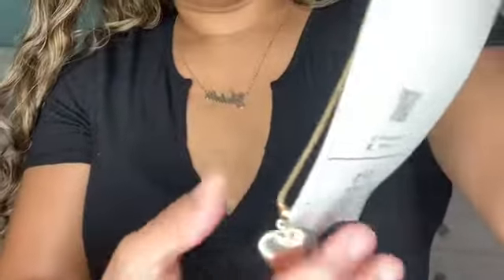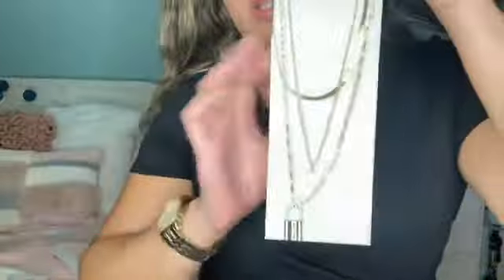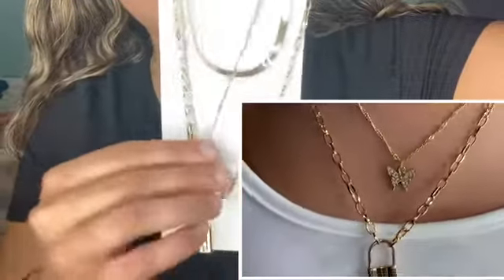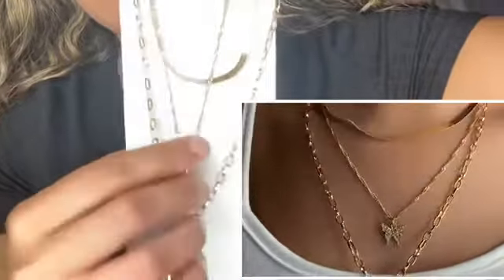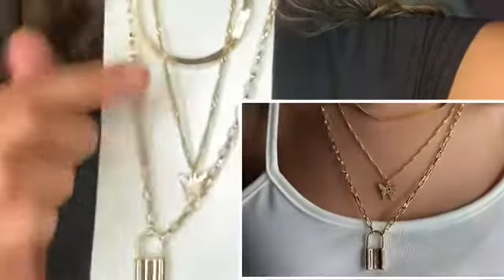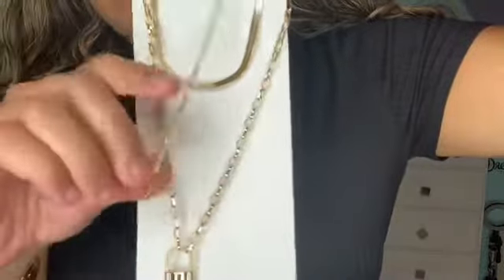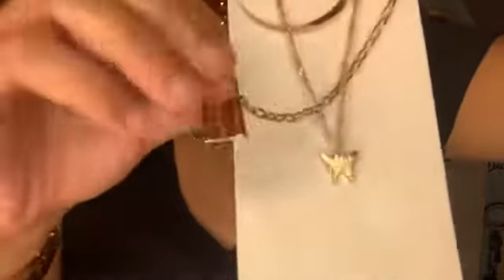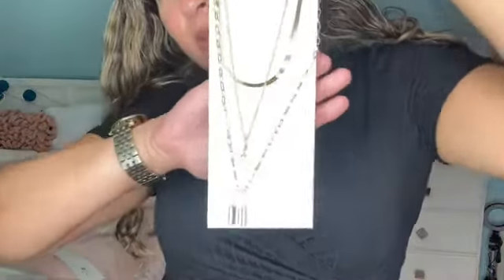This next piece has a little choker and some others have a butterfly in the center. I am obsessed with butterflies. This chain is very different because it's twisted instead of a regular straight chain, and the butterfly is backwards but filled with diamonds in the center. The last one is just a regular locket — this is a whole set together and I love it.